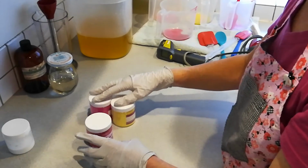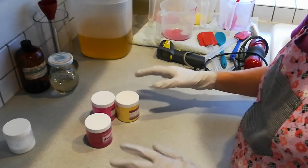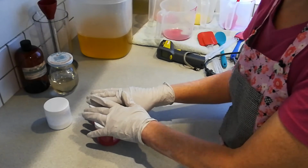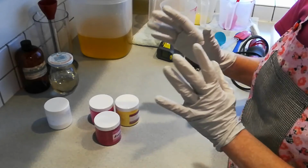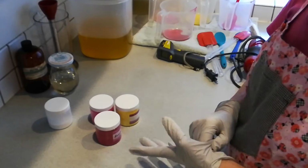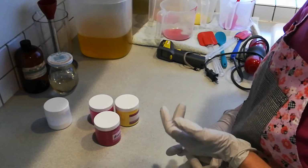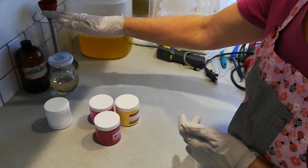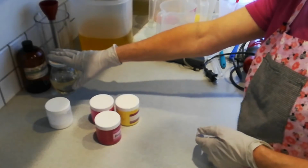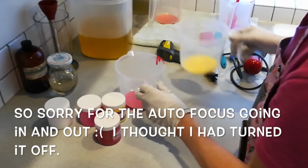And for the colors, I'm going to do something kind of fun and daring. I have no idea how it's going to turn out. But like I have mentioned in the past, I show up to the party and I just let the party happen. I usually have no real design in mind. I just make up my oils and my butters and my lye water solution. I know what kind of fragrance oil I'm going to use, and other than that, I just kind of let life happen.